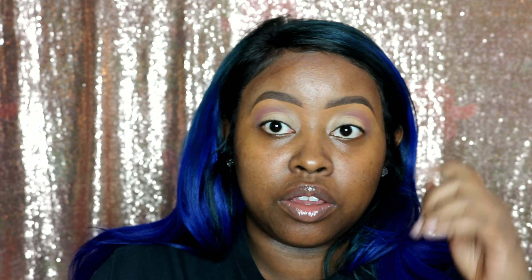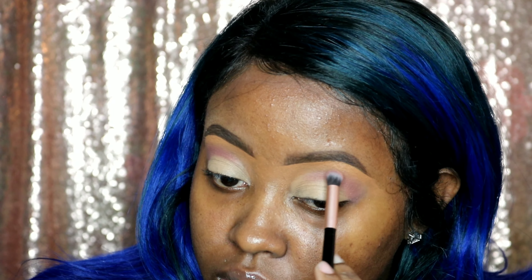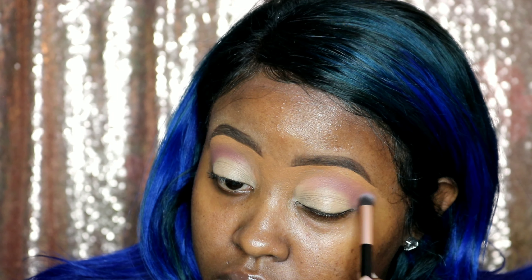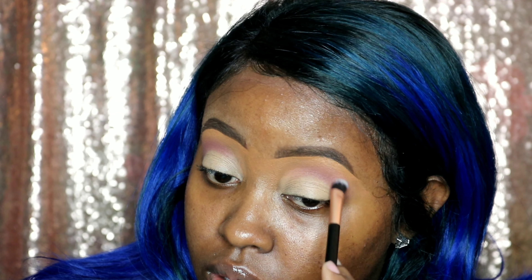If you didn't take my class, that is fine. You still want to get a brush to apply color with and then a brush to blend your shades out, to buff your shades out. That way when you go to put another shade on top, you don't see a harsh line where one starts and one stops. Now the next color we're using is like right in the middle of our palette — it's like a peachy color. And I'm going right on top of, right above where we just put that first color, placing that color right on top.